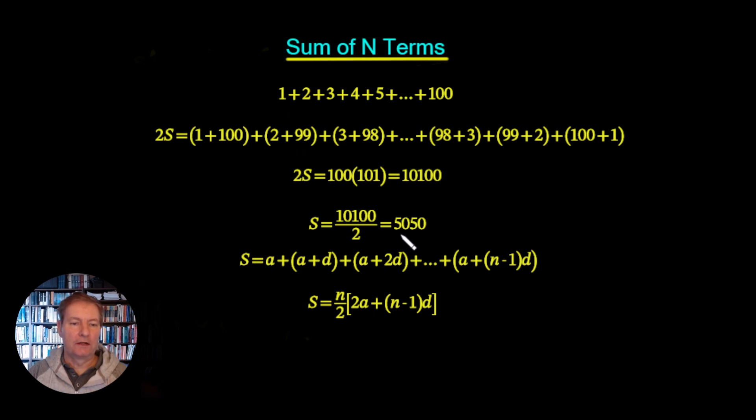Now what we're going to do is generate a kind of a more general equation. So you may well have seen that you can solve this problem if you were to take the first term a, add the second term, the last term sorry, an, divide the whole thing by 2. So in effect you're taking the average of the terms and then multiplying it by the number of terms. So that will also give you the same result. But we're not going to do it like this because this assumes that you know what the last term is. Now in this instance we do know what the last term is. But if we generate this equation here we can work out what the sum is simply by knowing the first term, the difference and the number of terms. So this is the way we're going to actually do it. So I'll rub this out here. We don't need that.